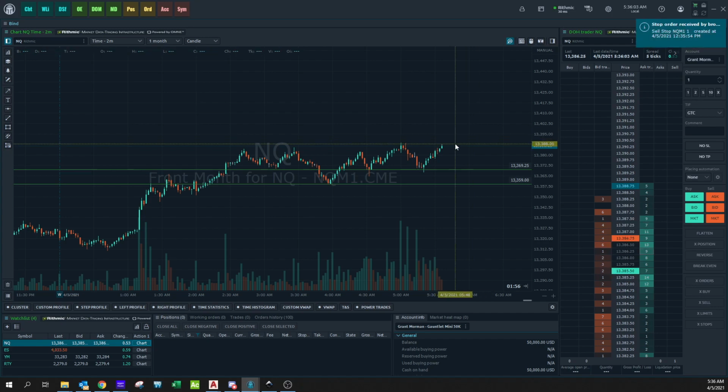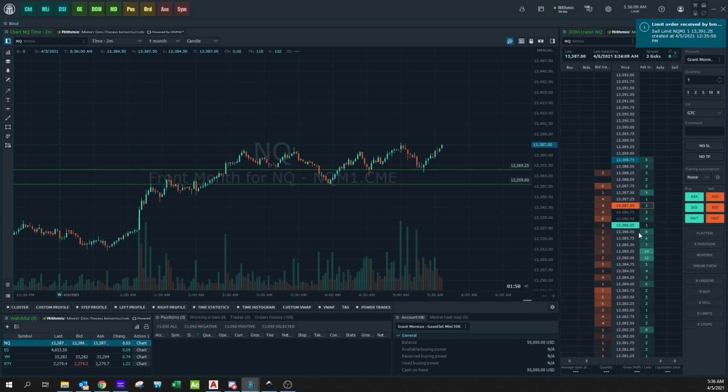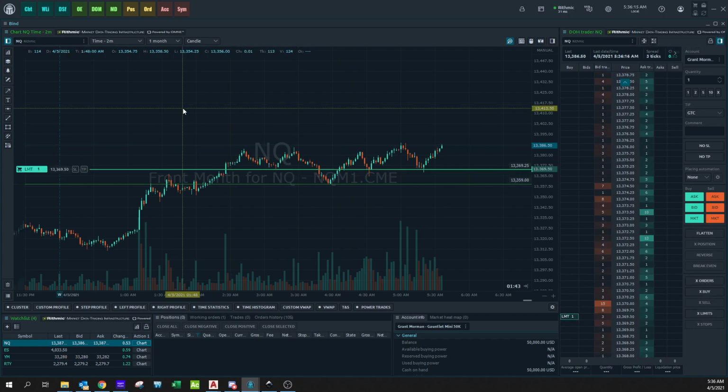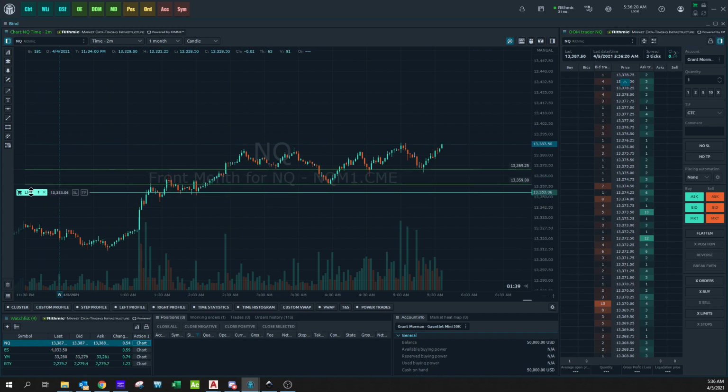I'm going to exit that because I don't want to enter a trade right now. But yeah, that's how I place my trades, all of it through the DOM. You can use the chart to move things around. Let me get away from the price here. So if I have a buy limit here, you can see you can click it and you can move it to wherever you want it.